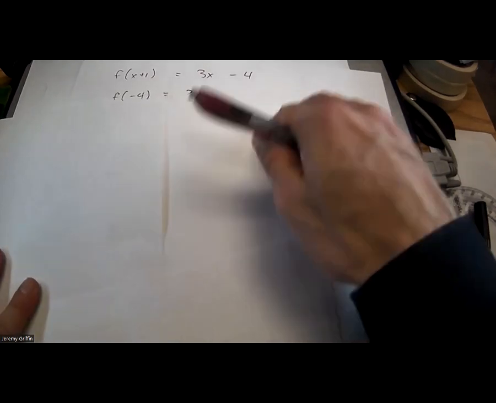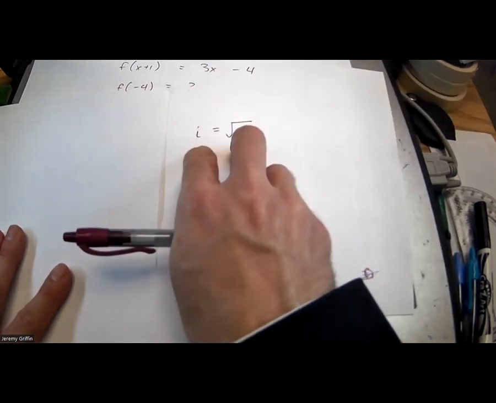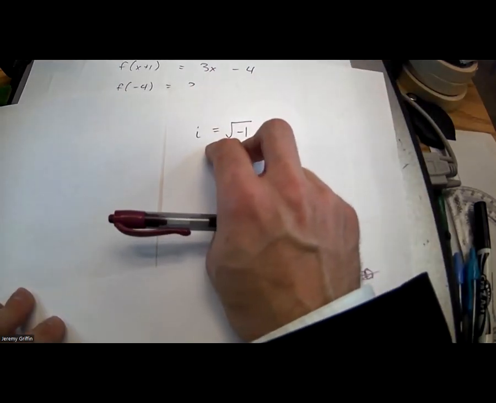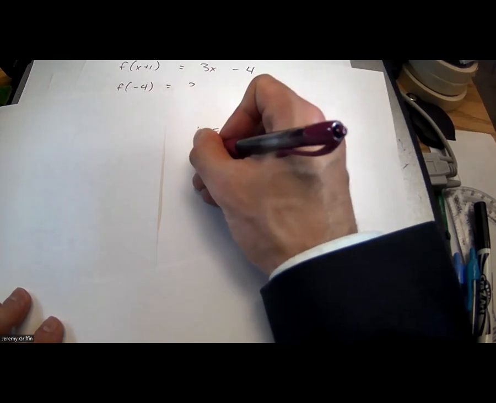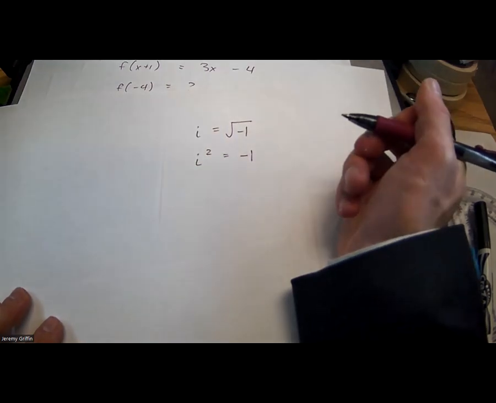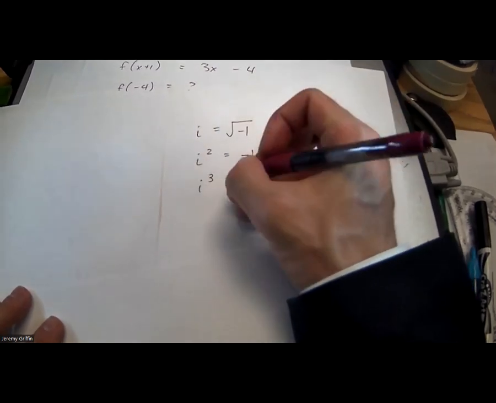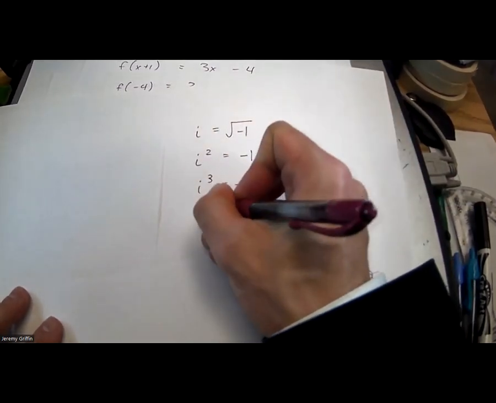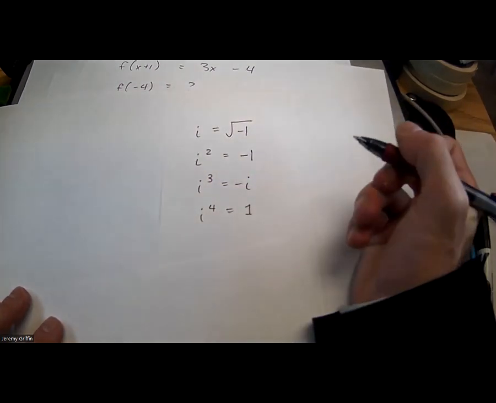You guys remember i is this imaginary number? There's this four-part pattern with i. i is the square root of negative one, so it's like an imaginary number. Weirdly enough, imaginary numbers do have some practical use in the real world, but side thought. What do you get if you get i squared? Doesn't that just bring you to negative one, which is a real number? If you have i cubed, isn't that i squared times i? That's just negative i. What if you have i to the four? Isn't that i squared squared, which is positive one? Wouldn't that be true?